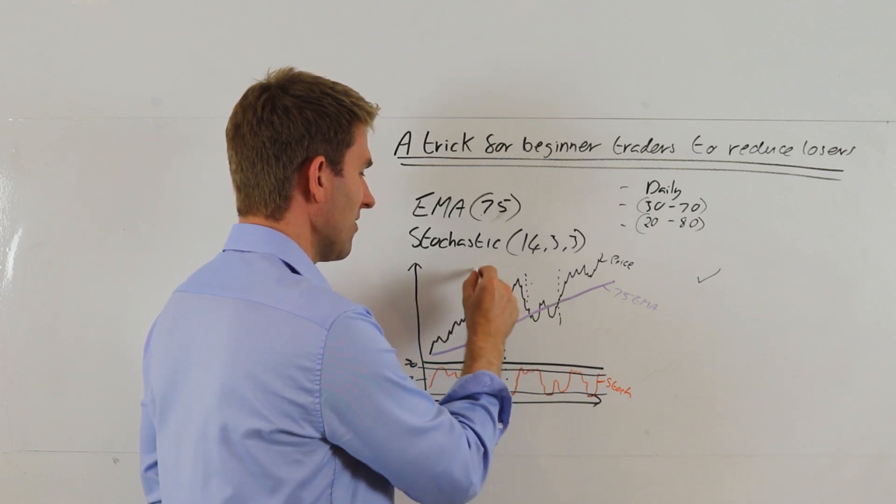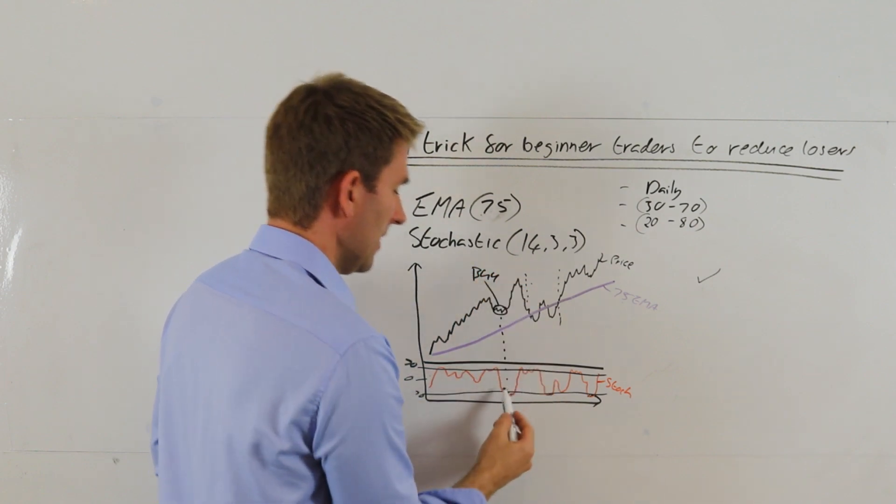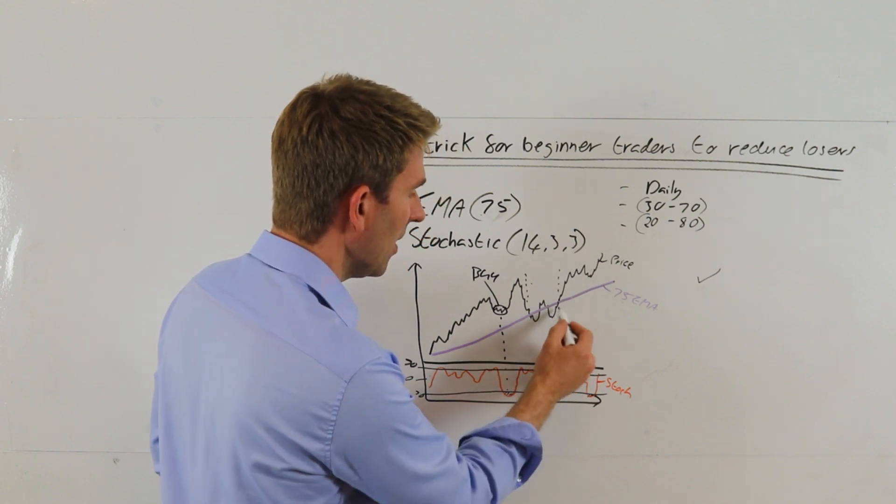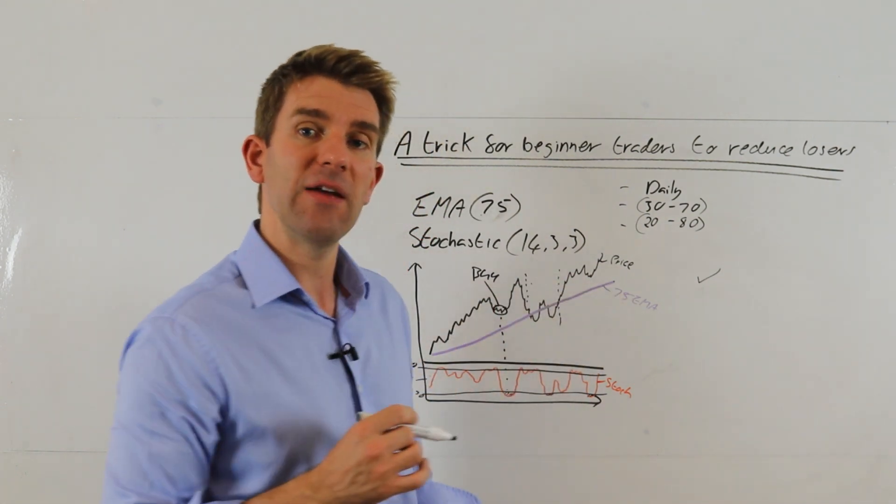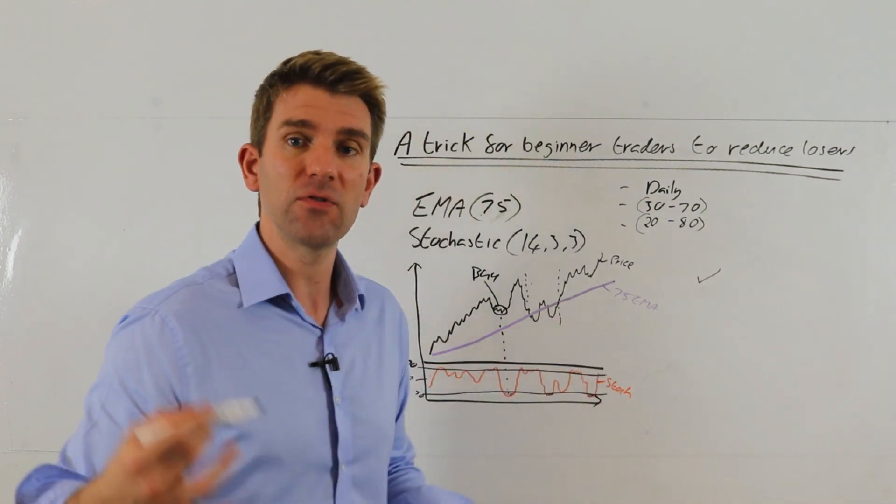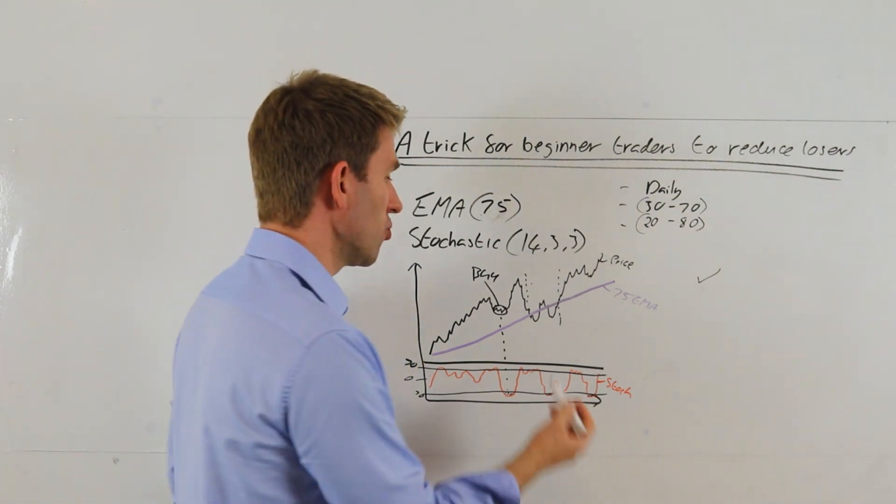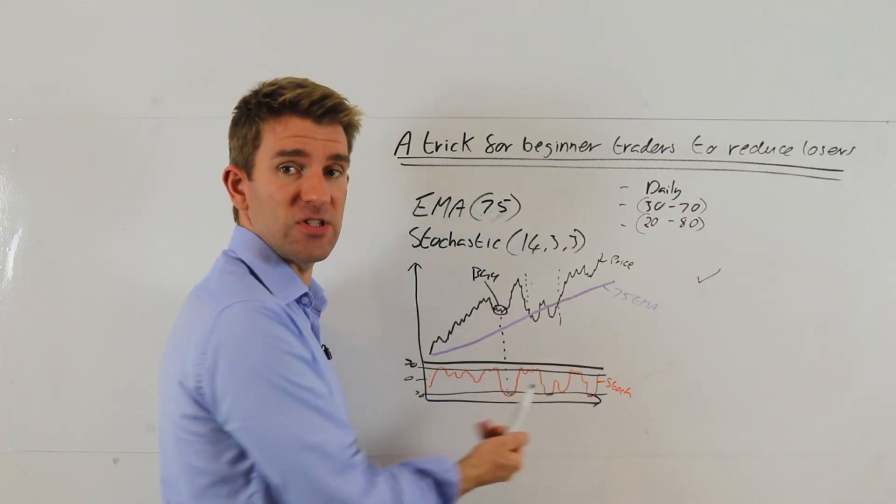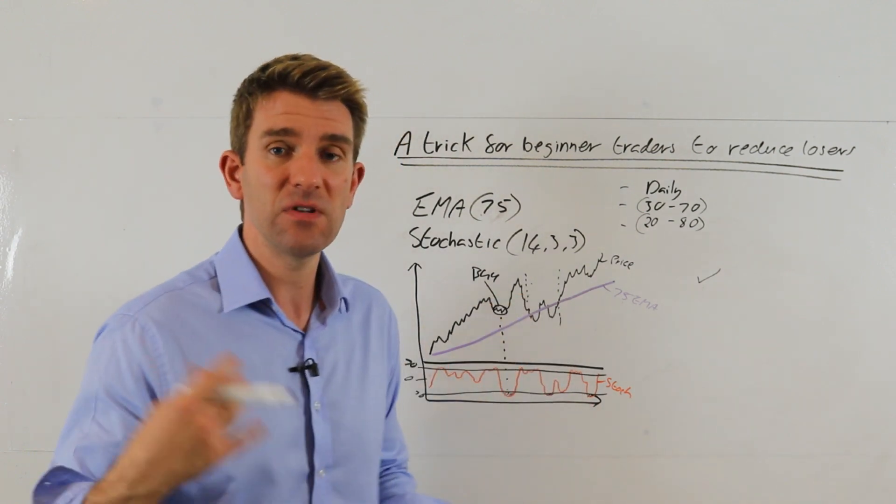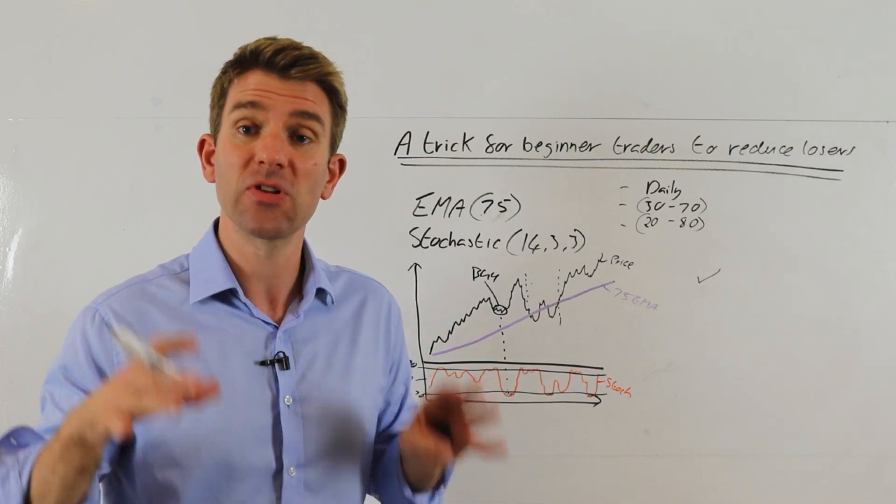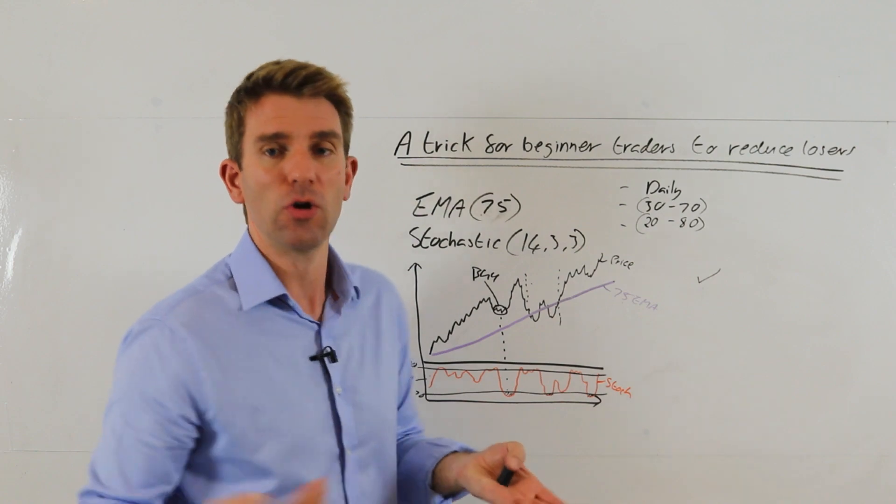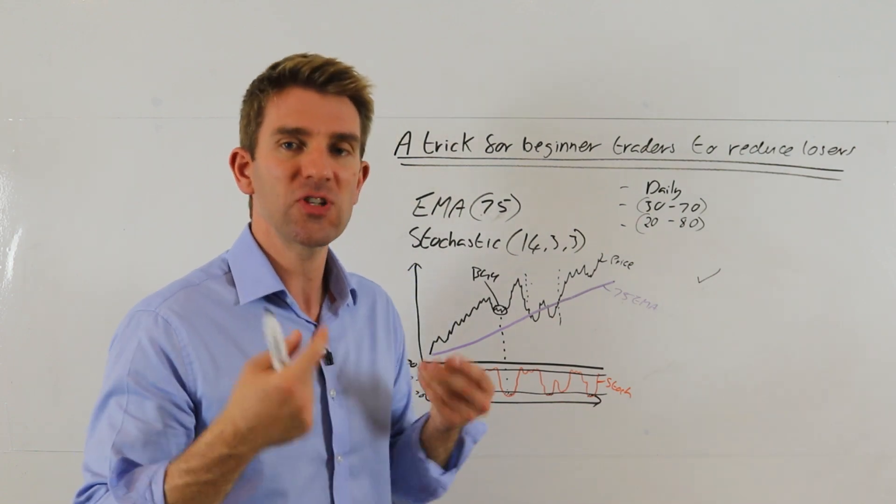How about here? We have a look here, we go okay, what else have we got? We've got an oversold condition here, but we're below the 75 period moving average, exponential moving average. So here wouldn't be a buy because not both the filters are correct—are true. We'd have to be above the 75 and below the 30 on the stochastics. Can't just have one. So even though this goes into oversold territory, the fact it's under the 75 EMA means we don't take it because it potentially could be a reversal. Yes, in hindsight, this particular chart looks like it could have been a good one, but you're trying to align yourself and give yourself some framework and structure and rules.